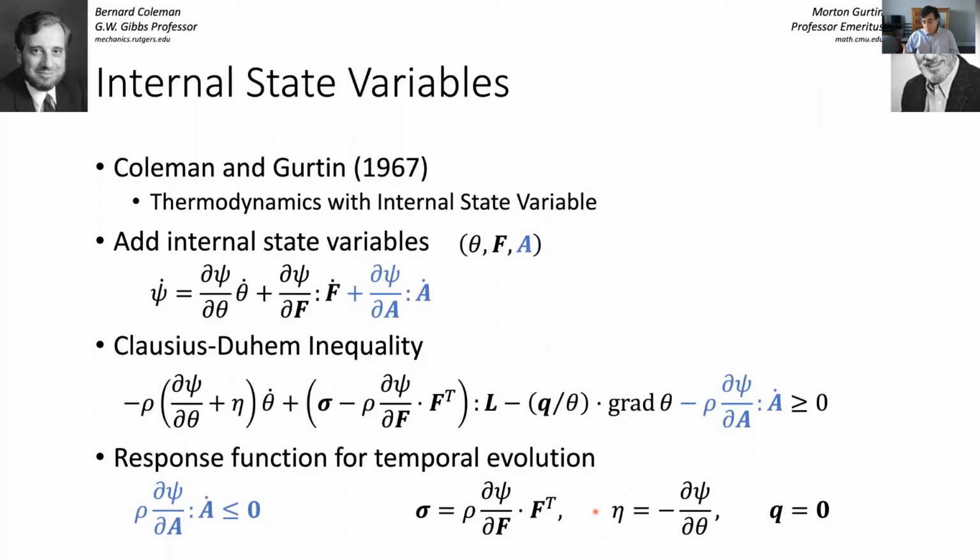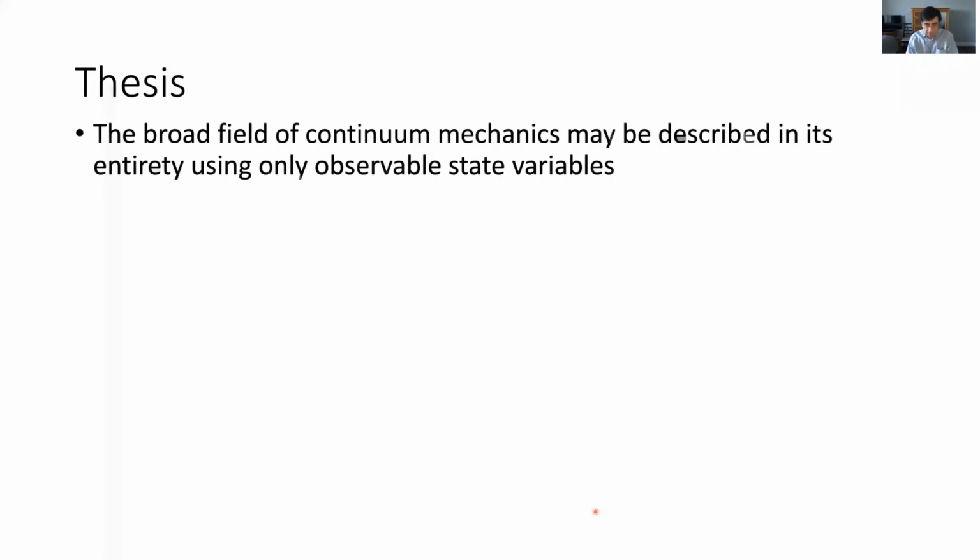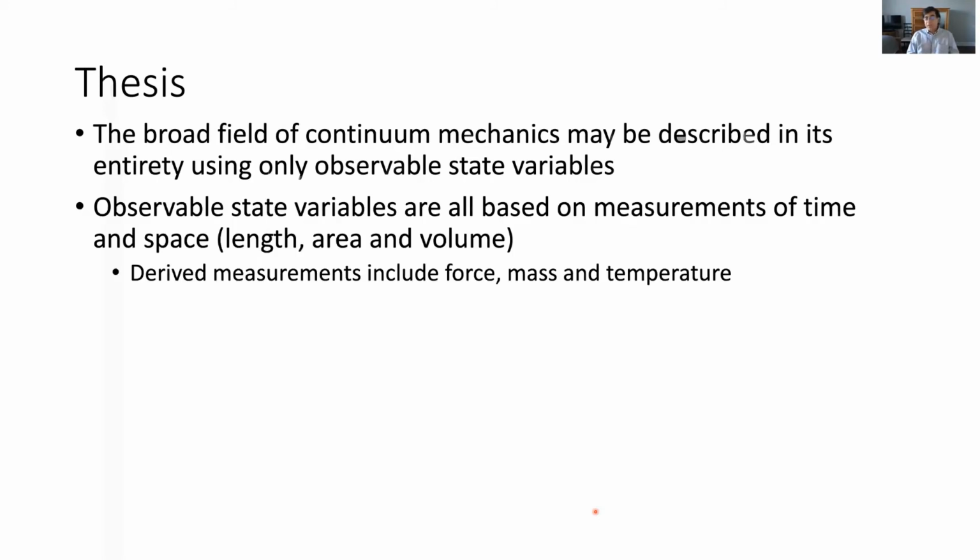What I'm going to propose is that that's not the only way that we can do continuum mechanics. So the thesis that we are putting forward, my former student Brendan and I, is that we can actually describe the broad field of continuum mechanics using only observable state variables. Observable state variables, which I promised you a definition, are all based on measurements of time and space, because that's the world we live in.